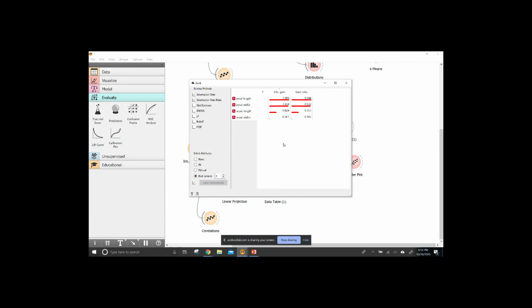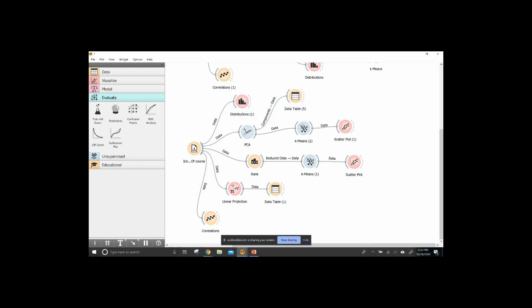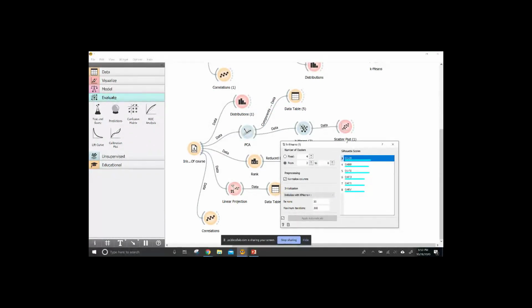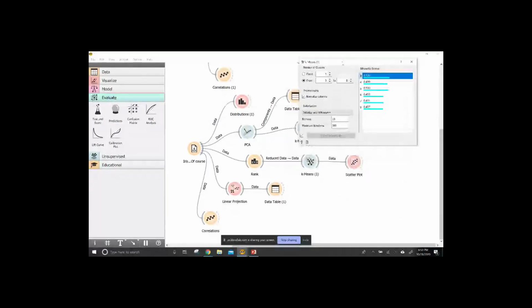And this is actually removing the attributes themselves. This isn't like principal component. You can select them here. And this one I know works. I don't know why that other one wasn't working, but I can select the ones that I want, and then I can attach something to the output of my ranking. I do this k-means again, and just pass it on through the model process.